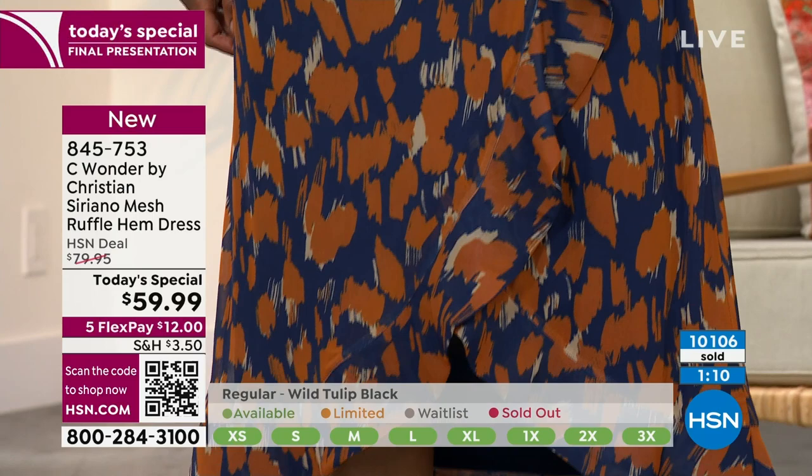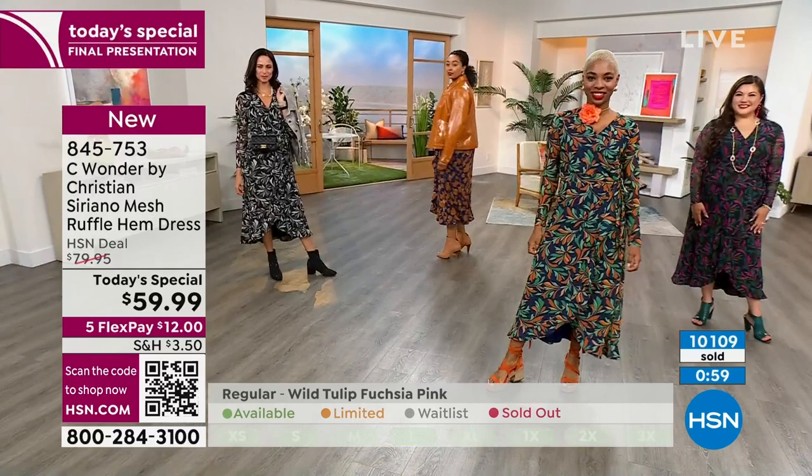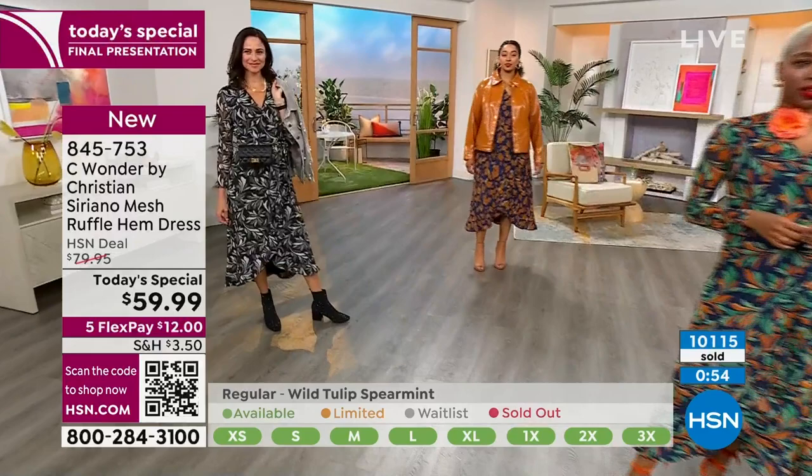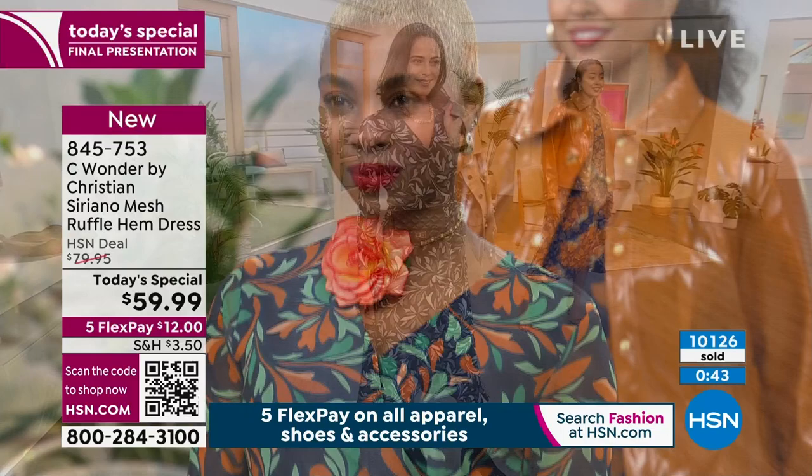And how chic is that painterly leopard print? We love an animal print. I love an animal print no matter where I go and when I see women in them. But I love that it's not a literal leopard. It has that lovely abstract quality. We wanted it to look like you could feel the brush strokes and that artisan hand within the textile. And I think it's such a gorgeous way to add a new animal print into your wardrobe.